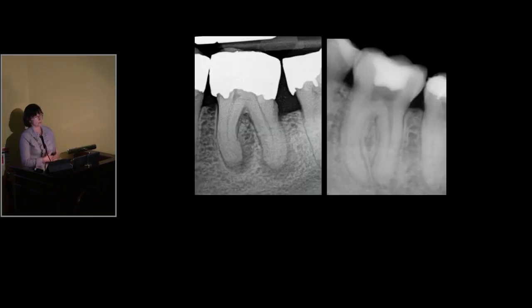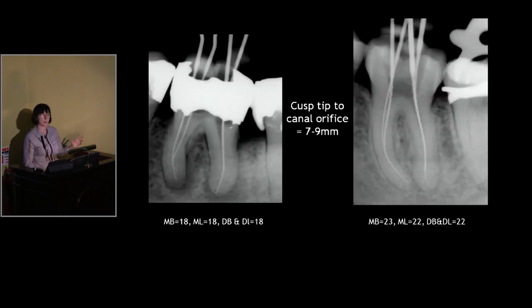Two lower first molars. Would we perceive one of these was easier to treat than the other? Would we alter our technique? If we look at the working lengths on these two teeth, the one on the left, my left, we've got 18 millimeters. So the chamber height, or from the cusp tip to the orifice, is about 9 millimeters. In this tooth, we're probably instrumenting, using the file, about 9 millimeters of the file. If you go back to your undergrad days and remember, the blade is about 16 millimeters long on these files. In this tooth here, if we take away 9 millimeters, we're going to be instrumenting 14 millimeters of that file.